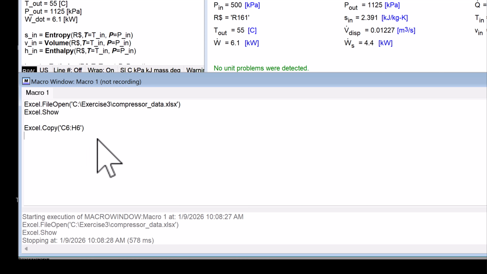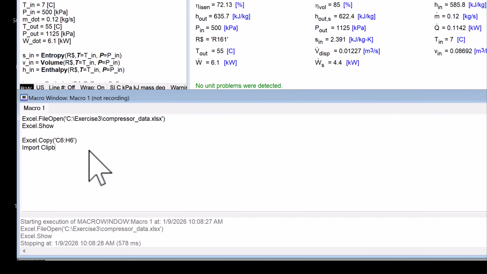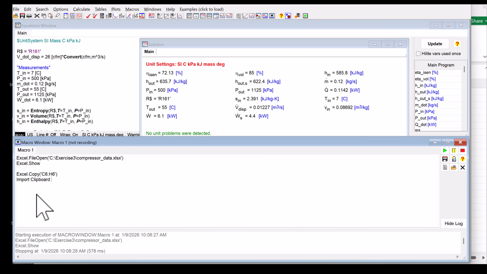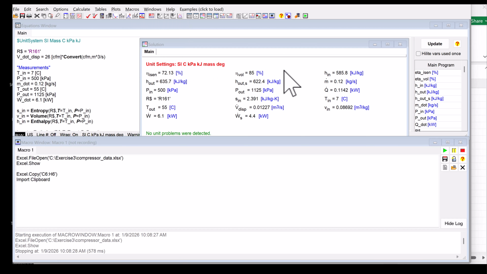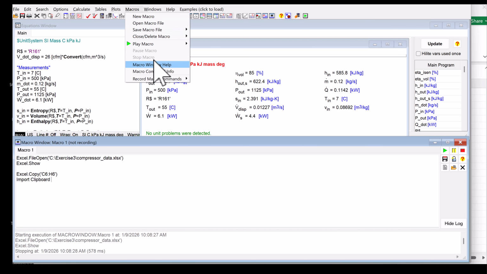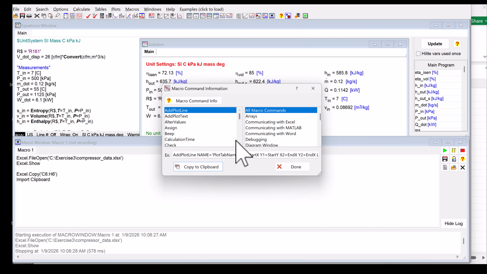And I will then do an import from the clipboard. Right. So if you weren't aware of how this works, you could go look in, let's look here under Files, under Macros, macro command information.